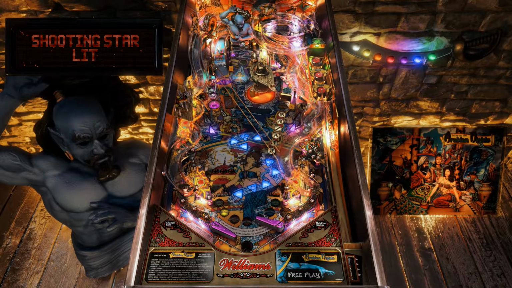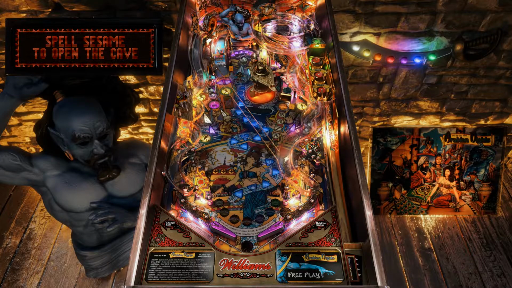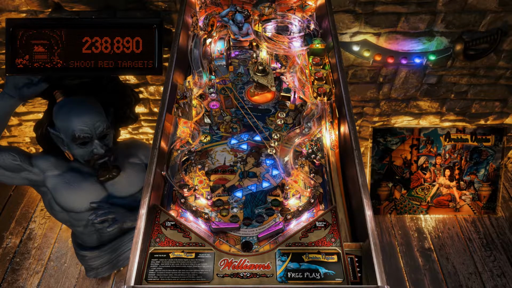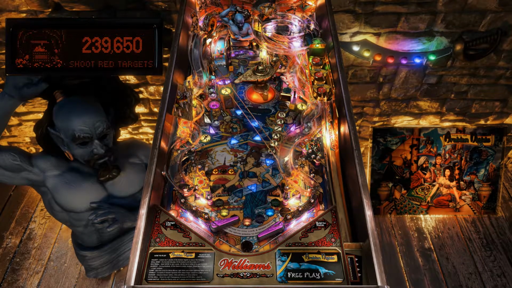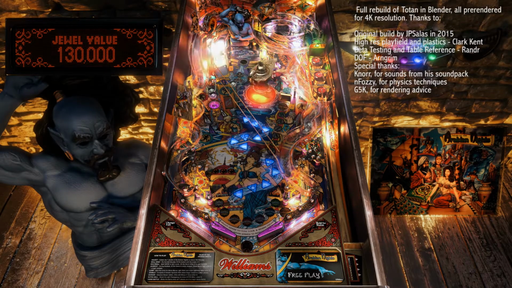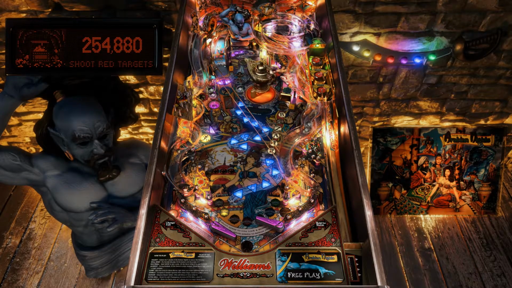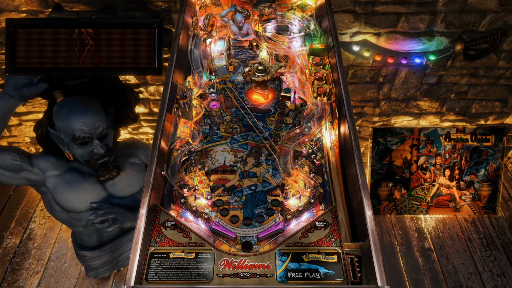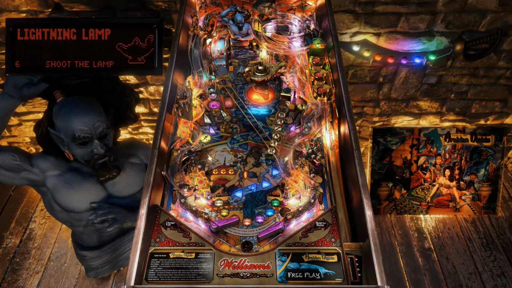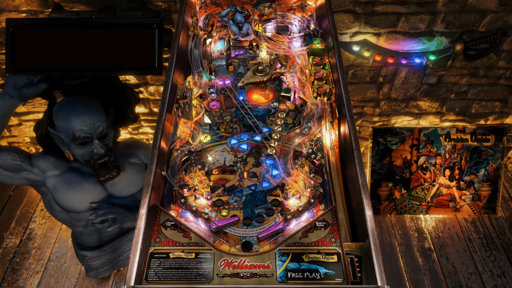You also have to remember that this full rebuild of Tales of the Arabian Nights was pre-rendered in 4K, and released on VPX 10.6, and still puts many, if not most, modern-day tables to shame. Expanding on J.P. Solis's 2015 table, and using high-res playfield and plastics, from Clark Kent, K-Nor Sounds, and N-Fuzzy Physics, which were all state-of-the-art at the time, Flupper crafted something which was totally out of reach for most other creators, and while Flupper's contributions to visual pinball are renowned, this 4K TOTAN table is likely to become his legacy.